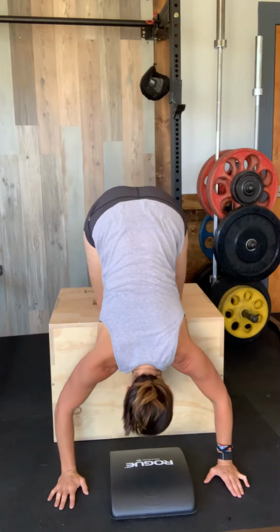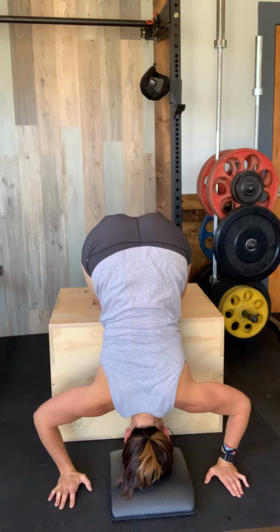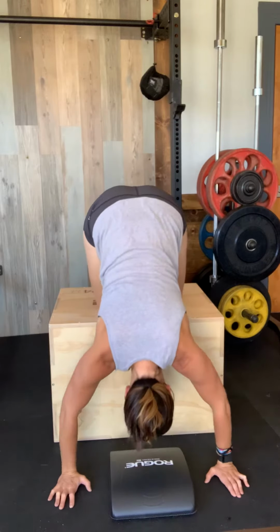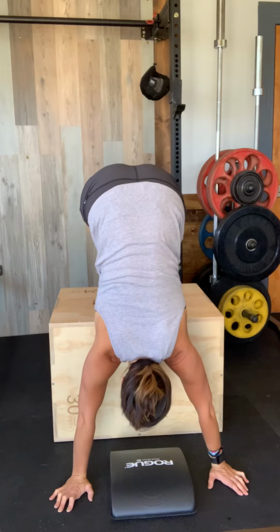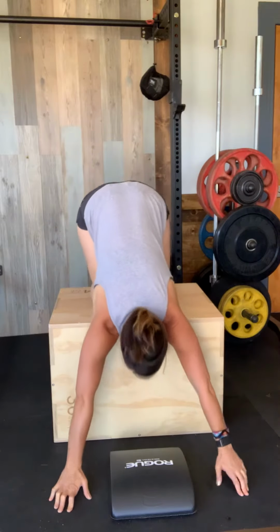One, two, three, four, five. So the mat at 10, hold for a second and then spring back up. This advances to more body weight on the lowering. And then finally a handstand at the wall.